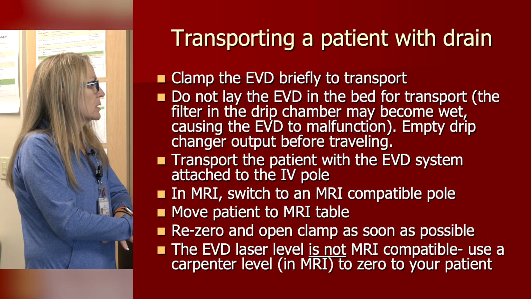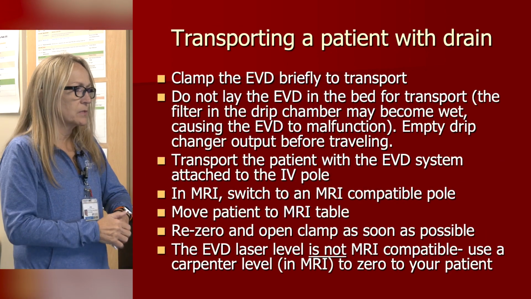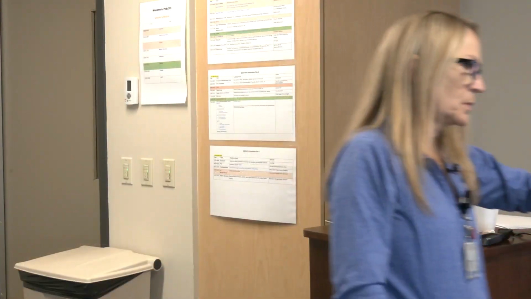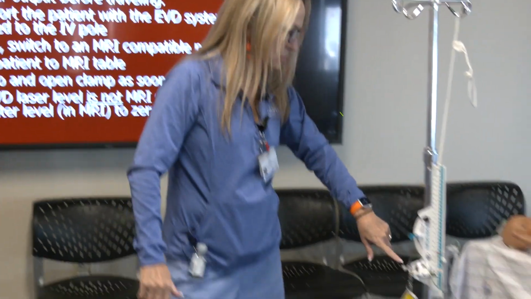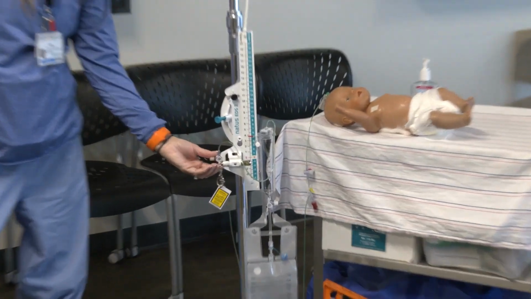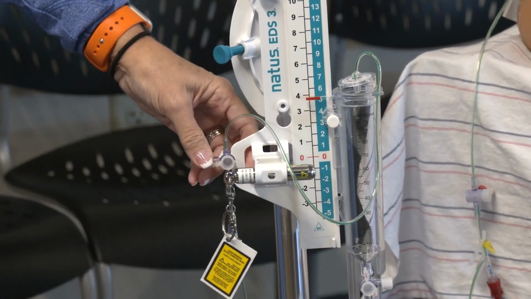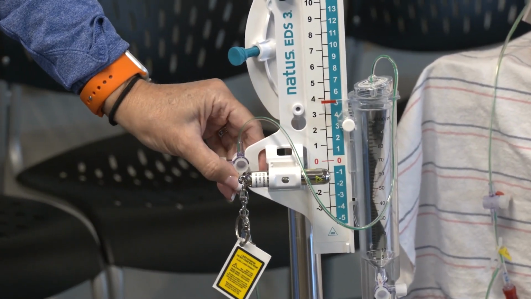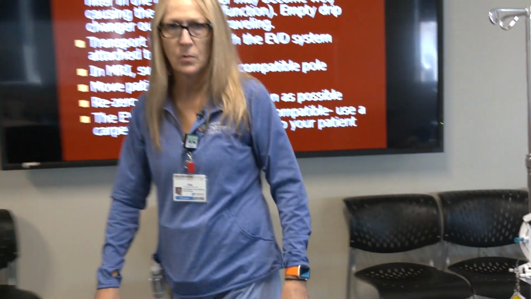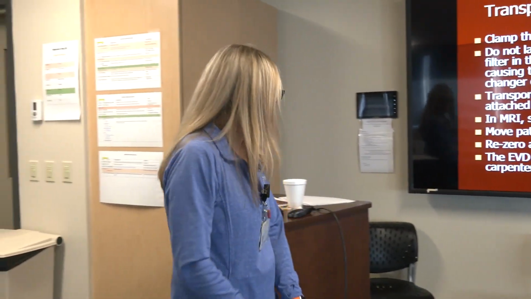When you transport the patient with a drain, you're going to clamp it off to the patient, and that's going to be at the spot that I've told you is your stopcock. So this is open to flow if they're draining, and before your transport, you're going to turn it off to the patient. And then you take the pole with you. You always transport the drain on a pole.